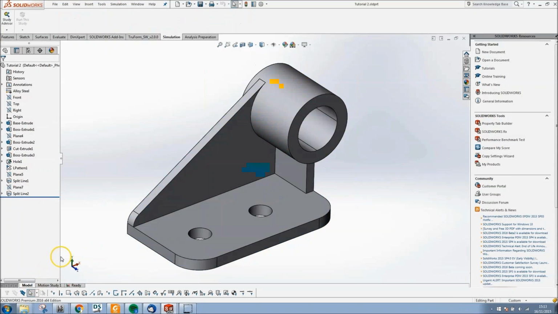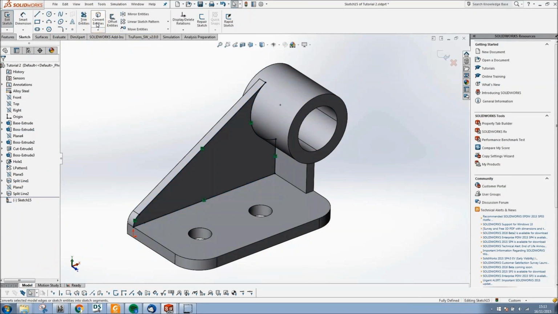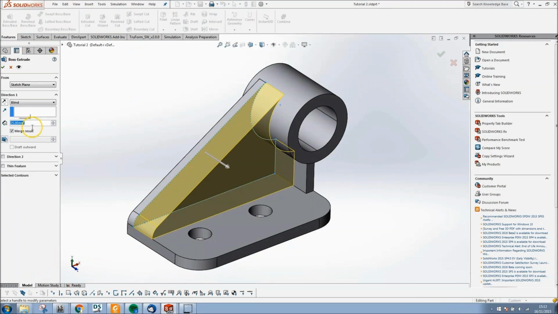So what we want to do now is allow TruForm and ourselves some space to add additional reinforcement. So here we're just going to create a small sketch and extrude a feature into our current part. And one of the key tricks here in terms of getting the best out of TruForm is utilizing the capability of SolidWorks to choose to either merge or not merge some of your operations into the same body. So here we're going to add 25 millimeters of material where we could reinforce the component, but we're not going to merge this into our body. So that will allow us to choose only that particular part of the component in TruForm for the optimization.